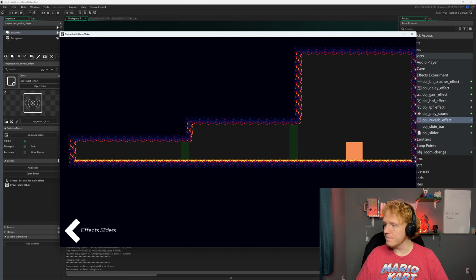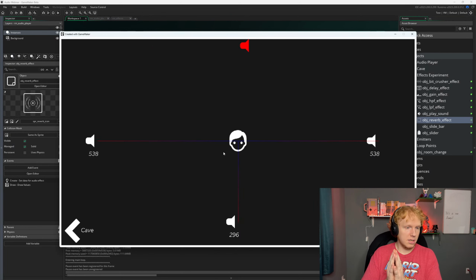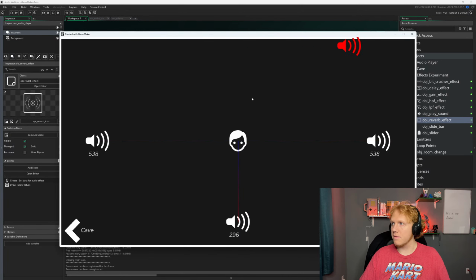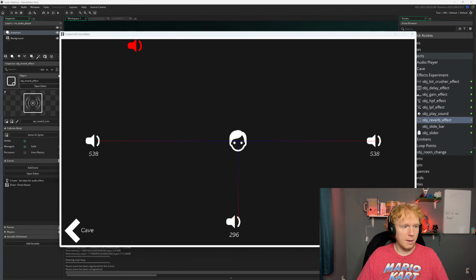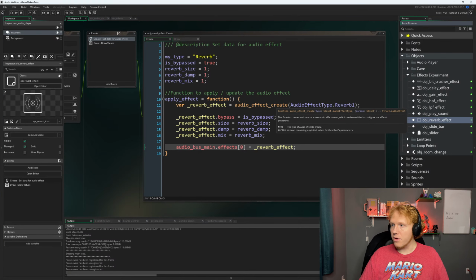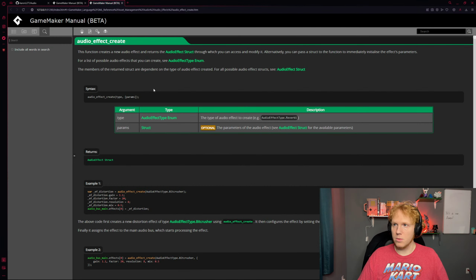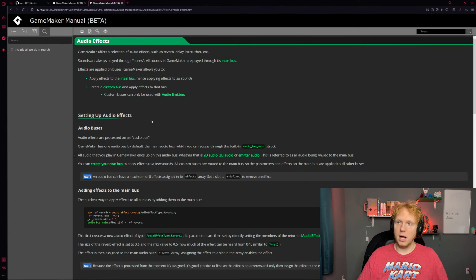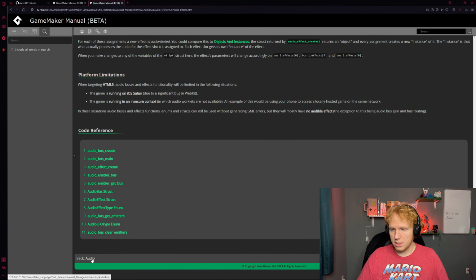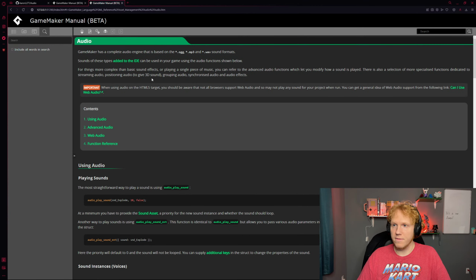Before we move on to this section, Ahmed asked a question: where can I find these sound effects? So if you're looking for the project itself, I put a link to the GitHub project and you can download it and actually play around with it. If you want to know how to use the audio effects, you're going to open up the manual, and under audio, we now have audio effects.